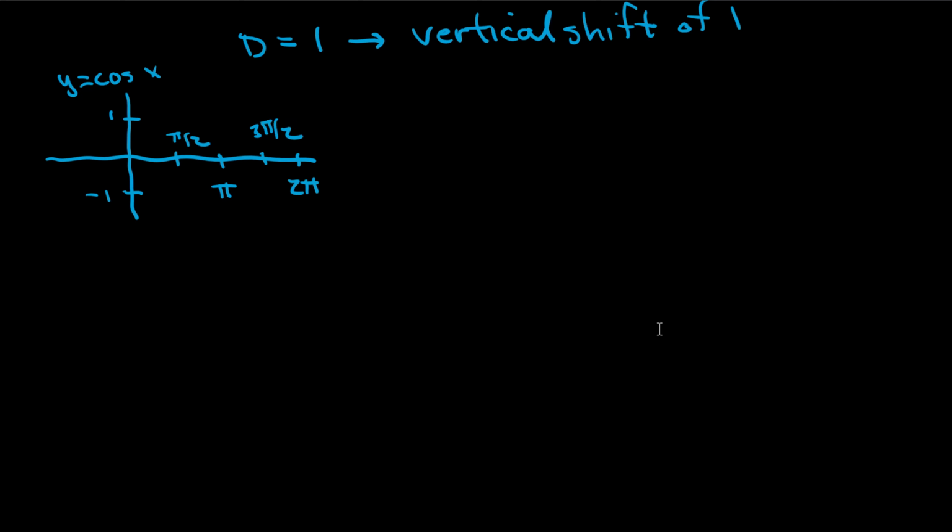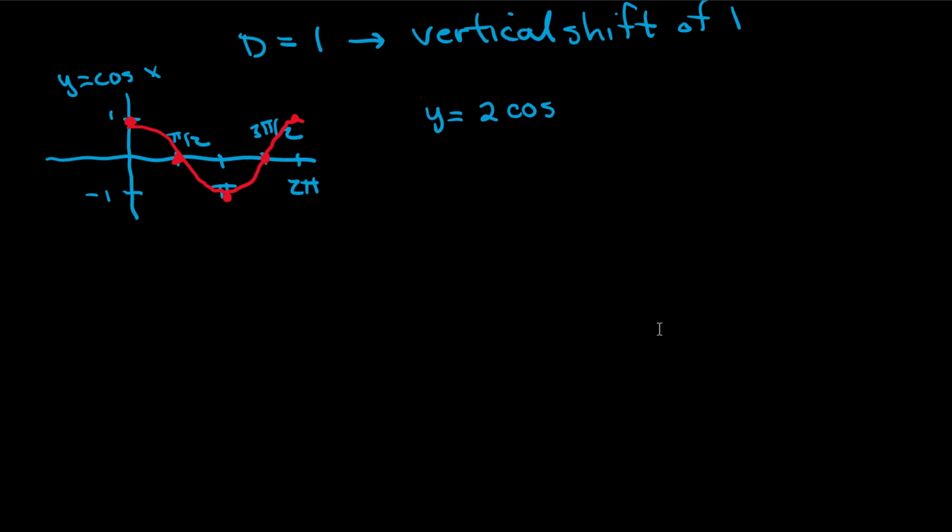When we graph this, at 0, cosine is 1. At pi over 2, cosine is 0. At pi, cosine is -1. Then it's back to 0, and back to 1. So what the graph looks like in this case is something like that. So there's the graph that we start out with. From there, we're going to start implementing some of the factors for our particular function.